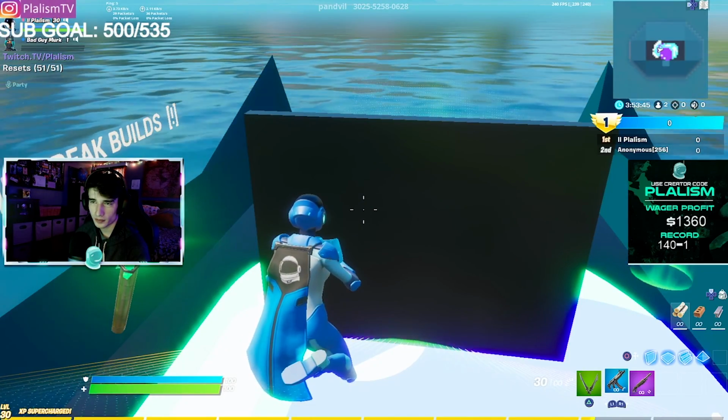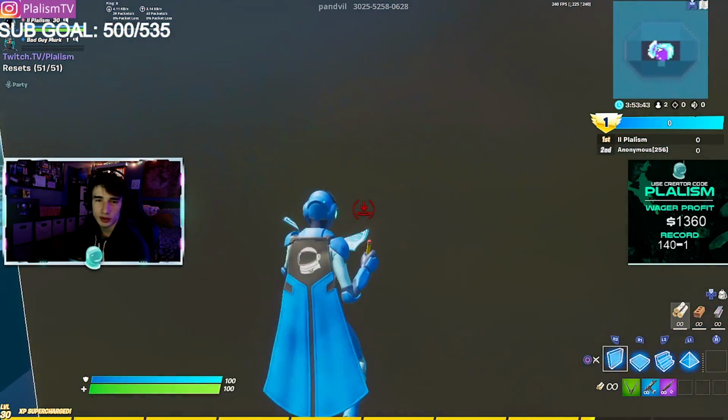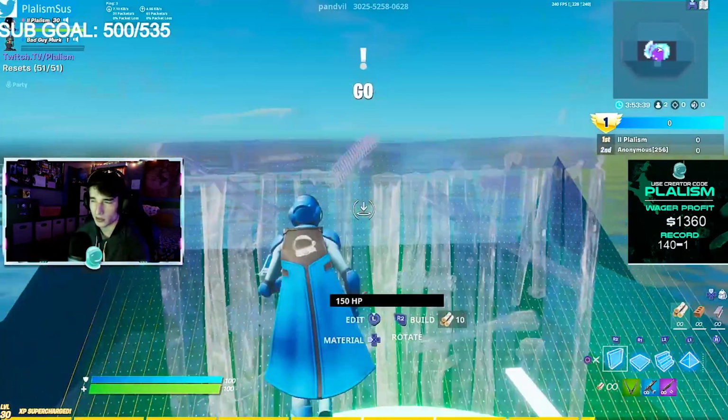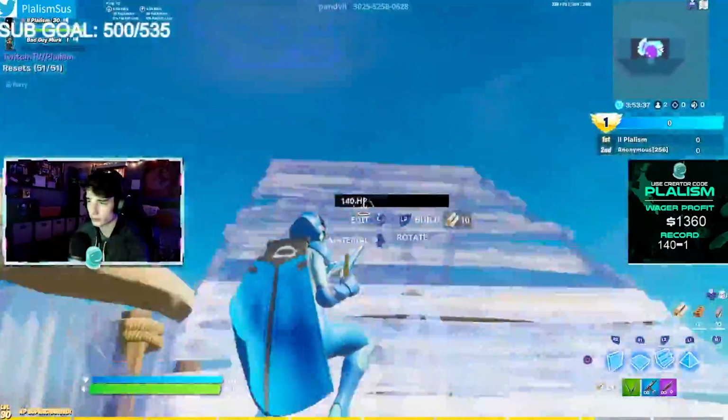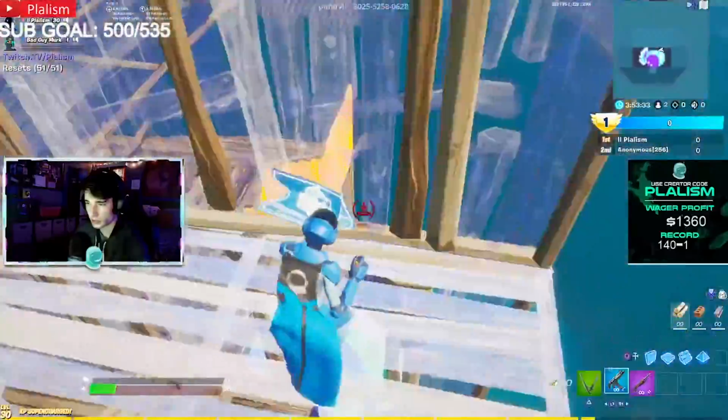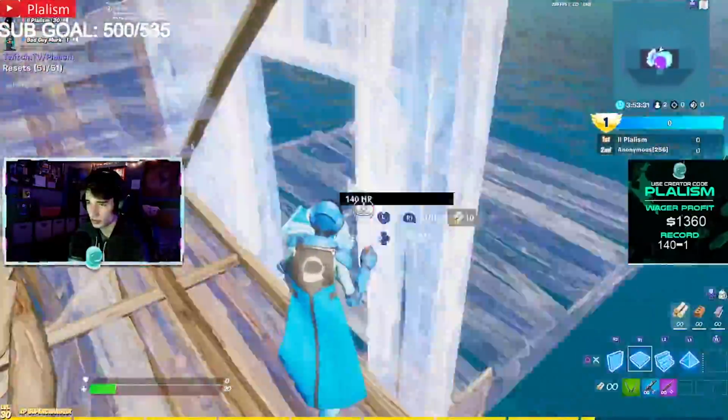For example, Plalism, arguably one of the best 1v1ers in the world, always does Infinite 90s for his start. As you can see here, Renudi easily cones him straight off the start using this technique. So it doesn't matter how good you are. If you know they're doing Infinite 90s, you can always get the cone off.